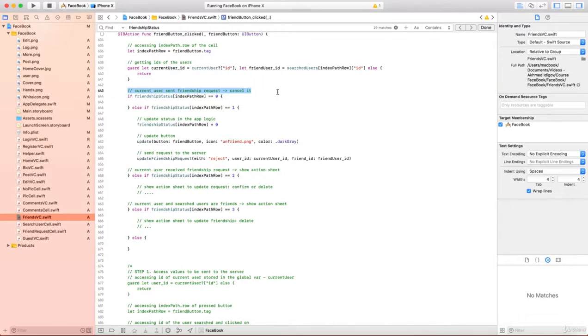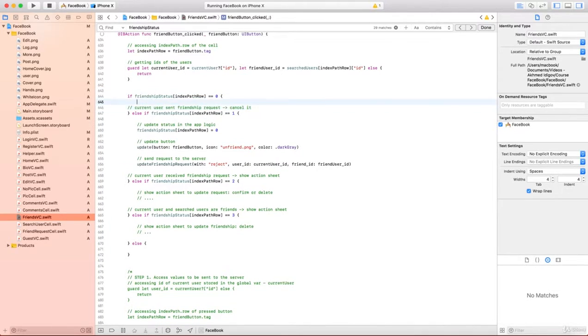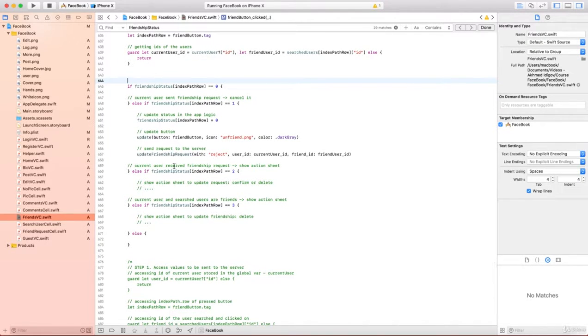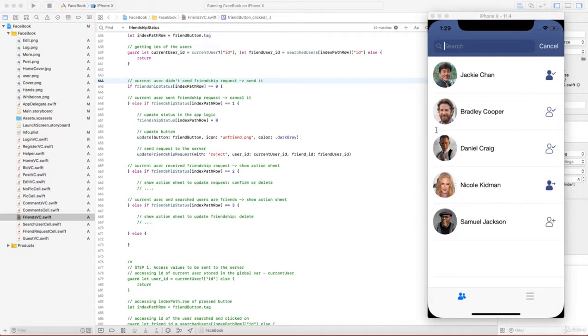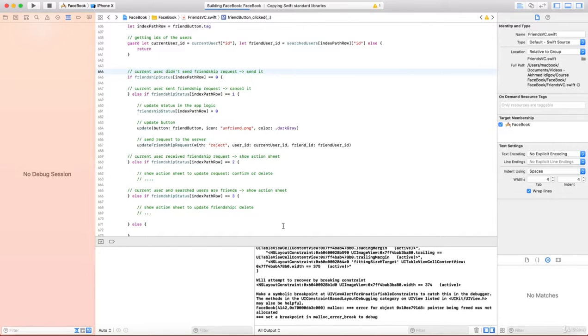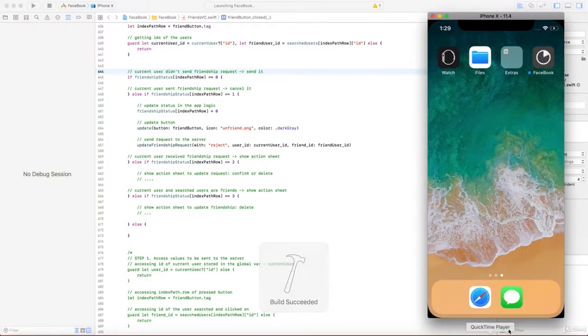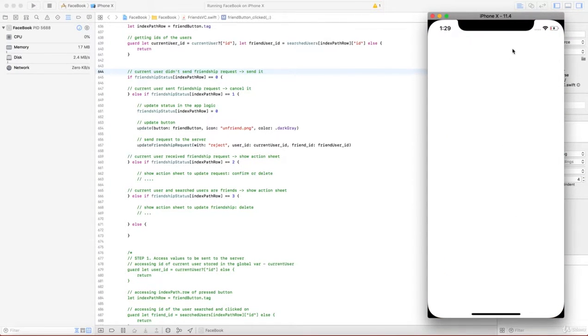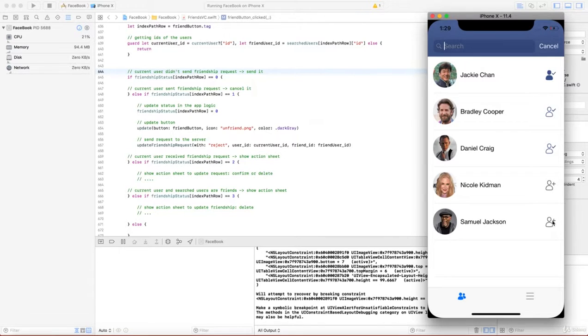I will just explain it now. So this comment, I will just cut it and put it here. This is all in order to not let you get confused, let's say after 1 month or after 3 years when we come back to this code. So the current user did not send a friendship request, so it means send it. Let's say currently, for example, Samuel L. Jackson and Jennifer Lawrence, they are not friends. Then when we send a friendship request, we want them to be friends. For example, now it is 0, so when I click, then I want to update it.